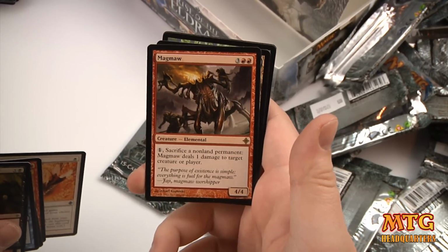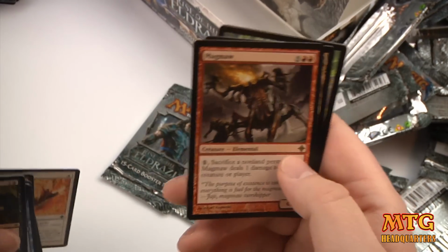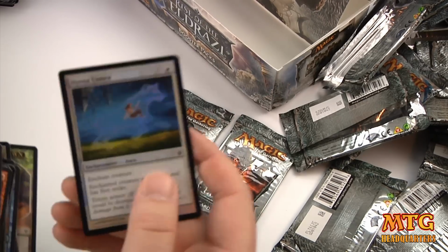4/4 for 5. That has 1, sacrifice a non-land permanent: Magma deals 1 damage to target creature or player. But that's not a tap ability, so I mean, it's pumpable. I'd probably play him in limited. Oh, we've got a foil Hena Umbra. That's really cool artwork.